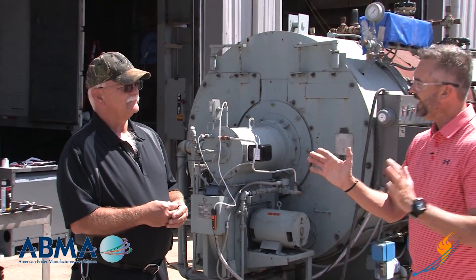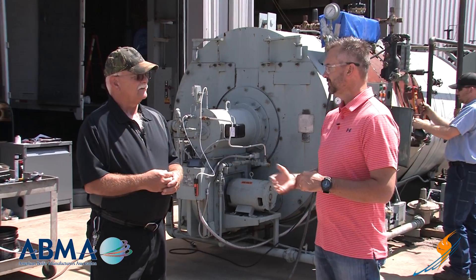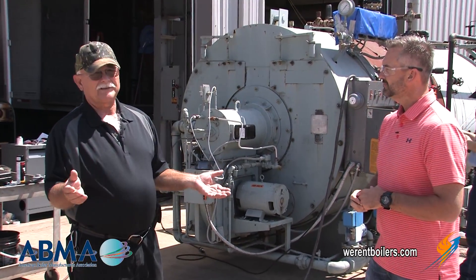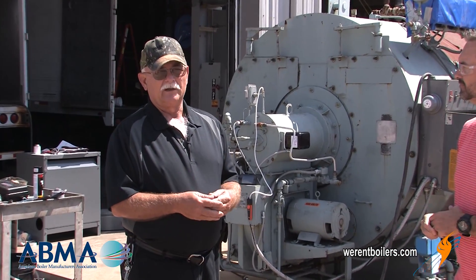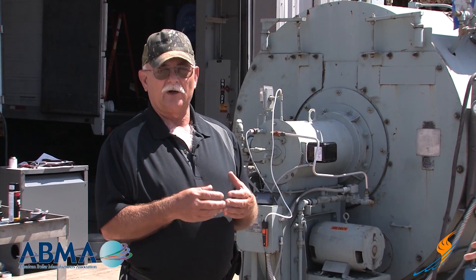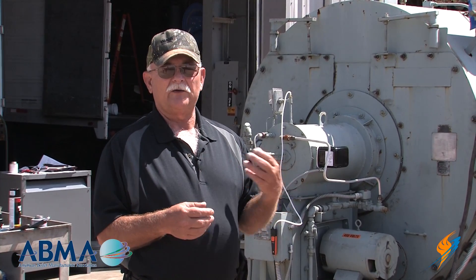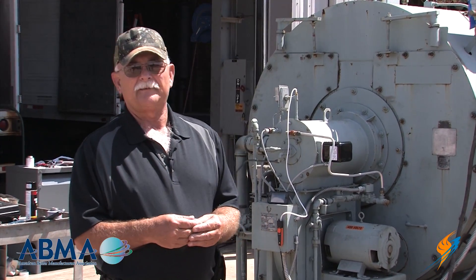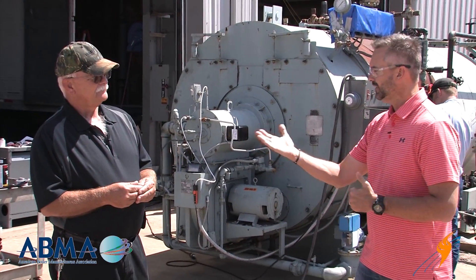You could have some gas as your backup, but you could also have number two fuel oil as a backup, or propane could be a backup. In this issue about curtailment, the gas company is giving you a benefit — a discount — if you're set up to go to a backup fuel. And if you take that from them, when they call and you can't switch to it because it doesn't work or you're having problems, then there are big penalties to pay for that. What are some of the things that you would do to make sure that it's going to work?